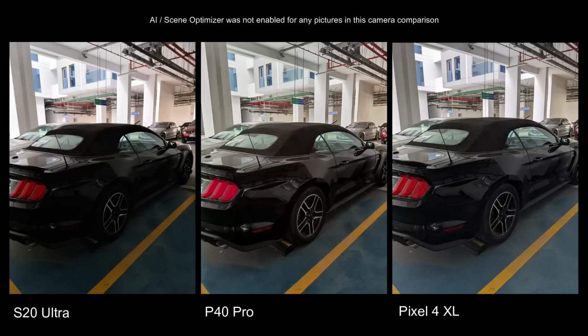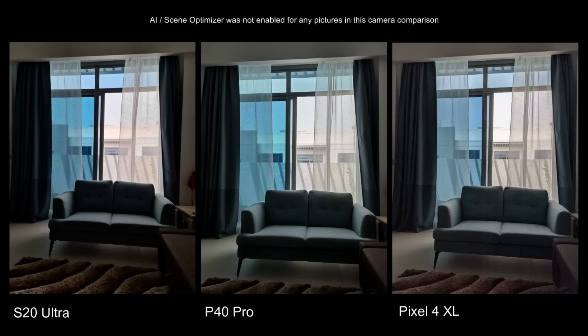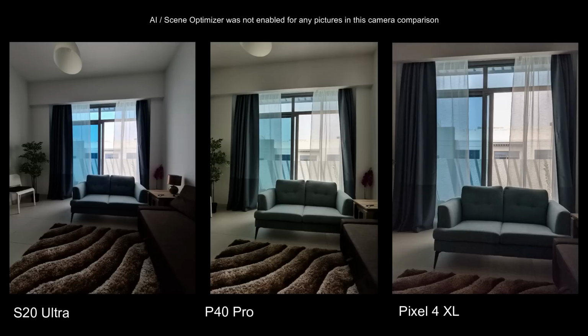Let us talk about the HDR on the picture front now. Now, this is the indoor sample where the light was behind the window and the room was not artificially lit at all. It was completely dependent on the natural light. You see how P40 Pro has the best detail out of the three? It is balanced really well. When you summon the ultra-wide lenses, you would see how P40 Pro runs far ahead of the other two cameras and captures the maximum light and maximum detail, whereas S20 Ultra continues to remain dull in the foreground.